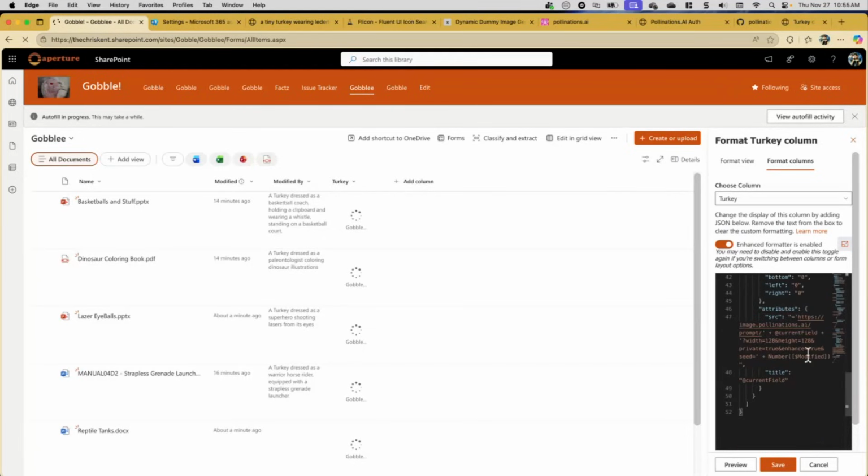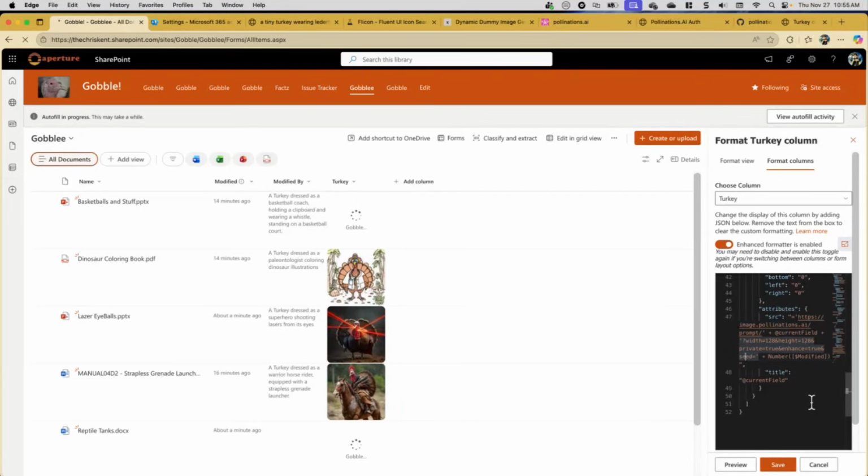All right. We see that I have thrown on here the seed equals, and I've put a number on the modified date. So that means that the images will not get regenerated until you modify this item, right? So it should be able to pull back the same image by using that same seed, and you'll start to see these things come in. So that's pretty cool. You can see this one hasn't shown up because we haven't actually finished this one. This one, I'm not sure, it hasn't generated that image yet. But that's pretty cool, right?